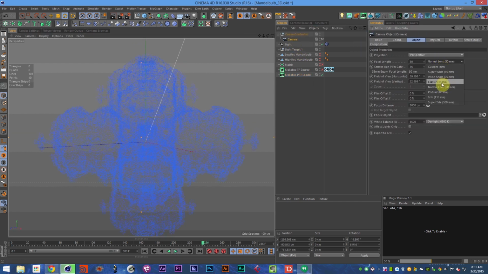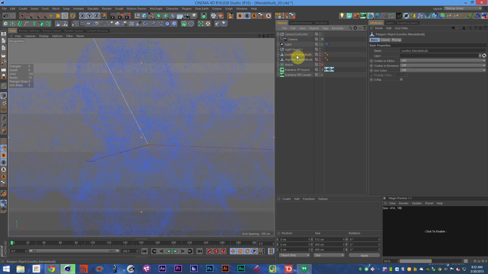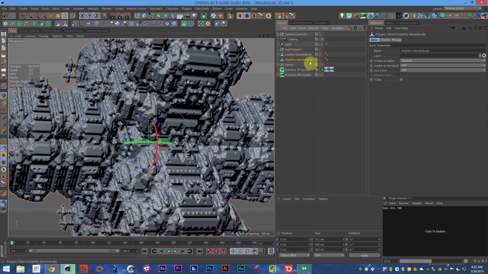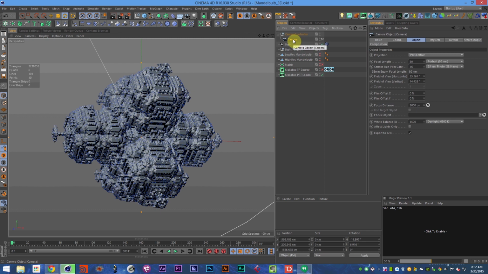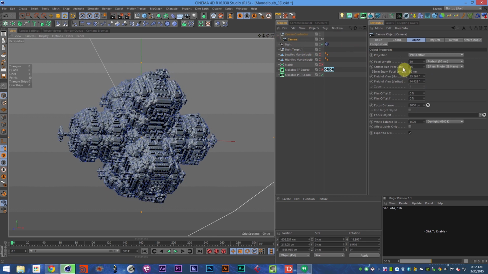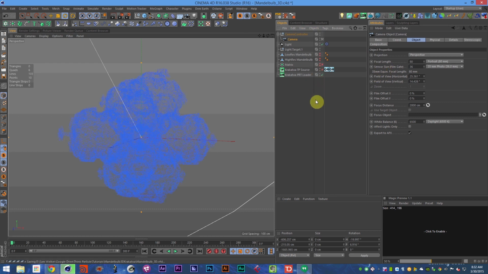And we're going to go ahead and start on frame 80. We're going to click on the high-res Mandelbulb and hit S. Okay. And then pull out just a bit. Not frame 80, sorry, the focal length we'll set to 80. And then we'll go ahead and uncheck that, and there you go. We'll go ahead and hit render in a moment with this and see how it looks over time.